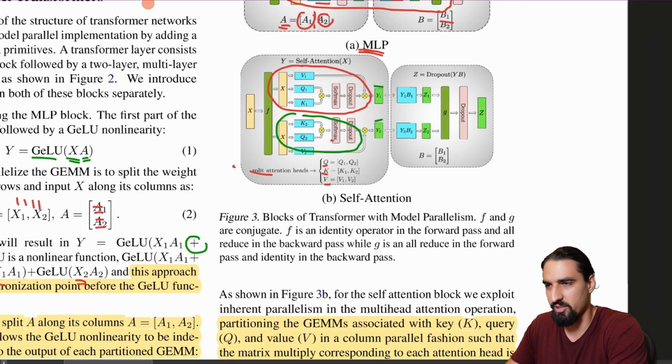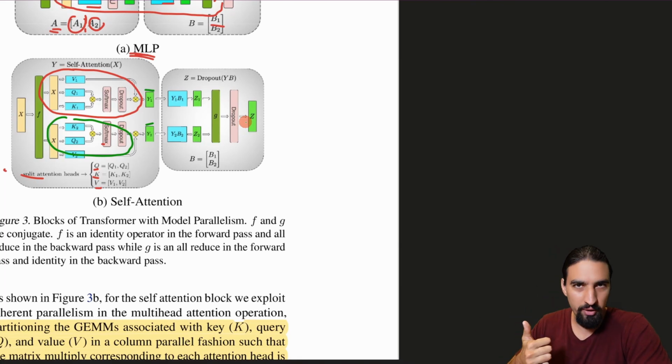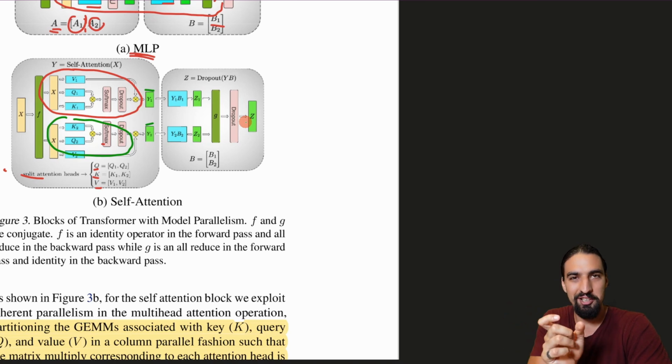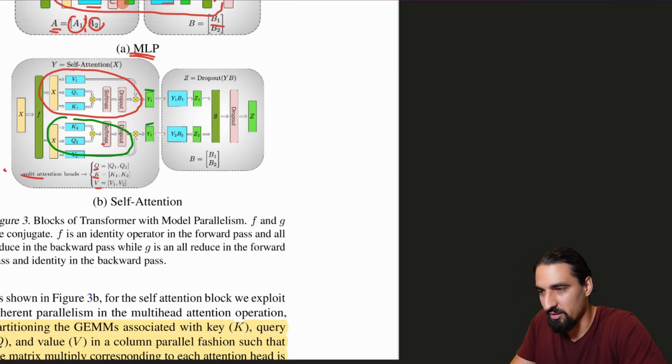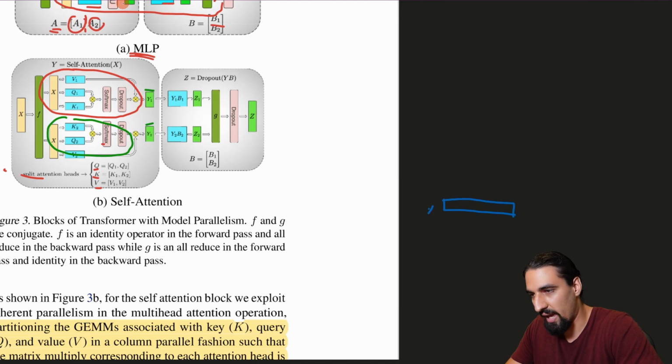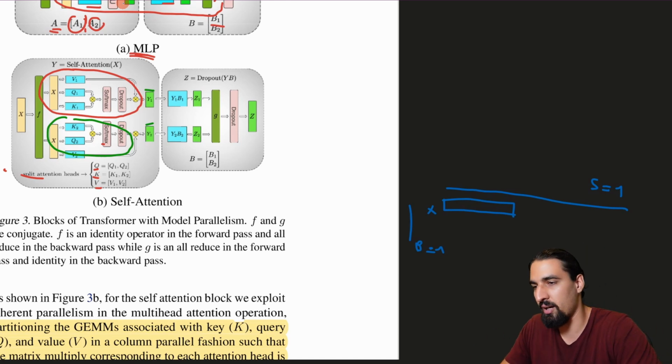Okay, let me try to demonstrate this again with a small diagram, quickly. We start with input. Let's assume we have batch 1 and sequence size 1, so we literally have a single token. That's the easiest case, but hopefully it will make the point. So here is our input data X. Again, it's a single token. B, the batch size, is 1. S, which is usually along this dimension, is 1. We just have a single token that has some dimensionality, maybe H, the hidden dimension.